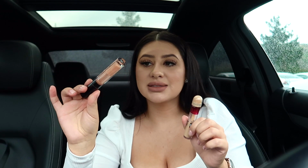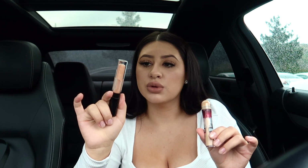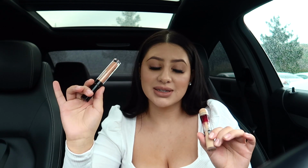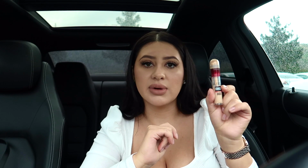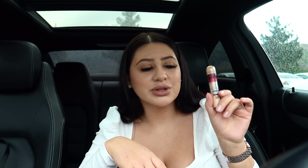And since we're sticking with makeup, I'm going to pull out my other makeup products. I have a concealer and a lip gloss. This is my e.l.f. lip plumping gloss in the shade Champagne Glam. It's like a gold champagne shade. But I like this just because I can put it on bare lips and it looks really good. And then this is my concealer. This is the Maybelline Instant Age Rewind Eraser. I think they changed the name. I don't know. But this concealer is alright. I don't really care for it. I don't like to use it in my normal routine, but for touching up it works, you know, and it's pretty small, so I just stuff it in here.